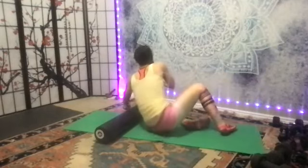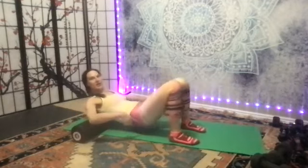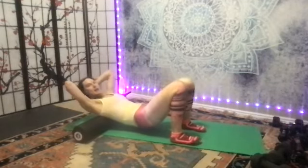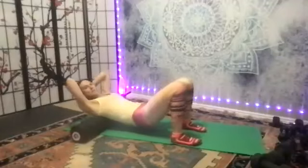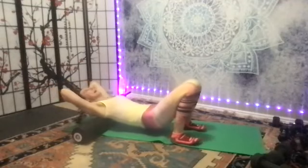Roll out the upper back with your foam roller underneath it horizontally. So you lift the hips. Your hands are going to help your neck. Roll by pushing your feet into the mat. Now you can do a little bit of a back bend.